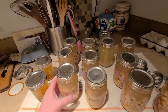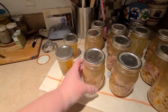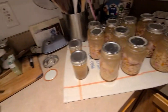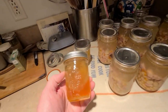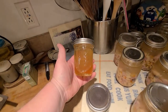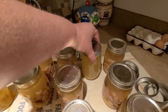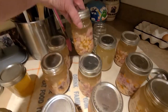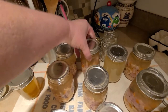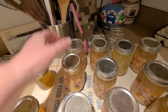I got some ham and bean soup all canned up guys, and I did this by using our leftover ham from Thanksgiving — rendered it down, cut that off, and I even got some of the fat, two little jars of that. I also saved some of the ham and bean juice. Those look really good, don't they? The whole house smells absolutely wonderful.